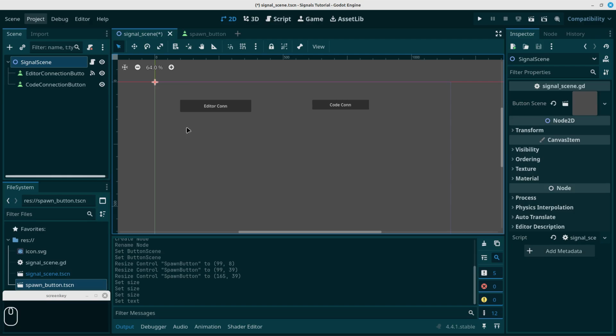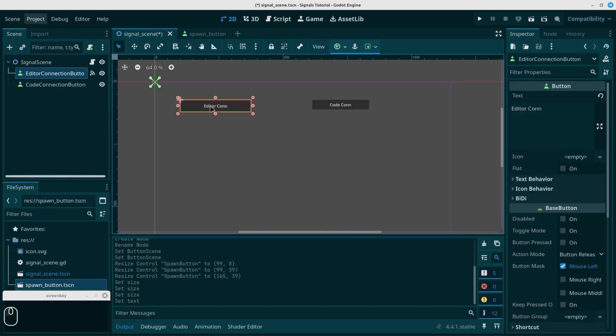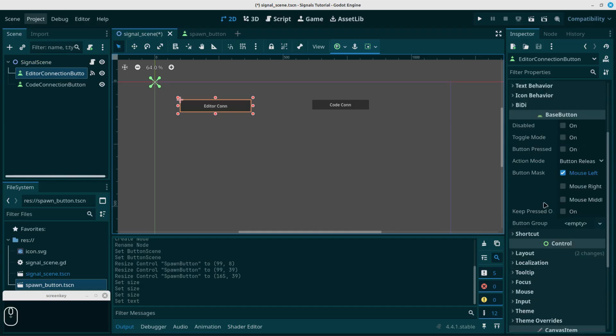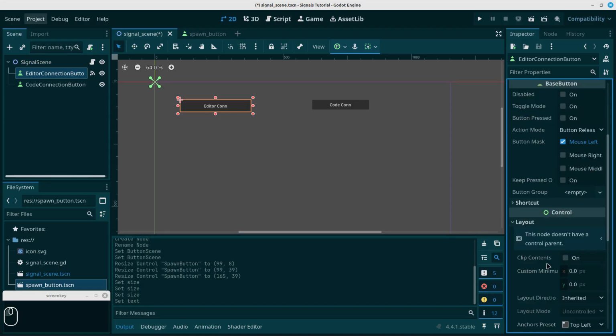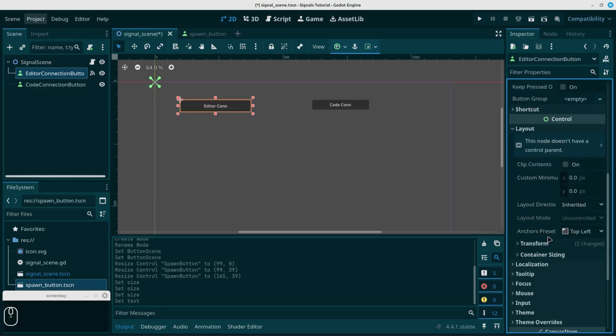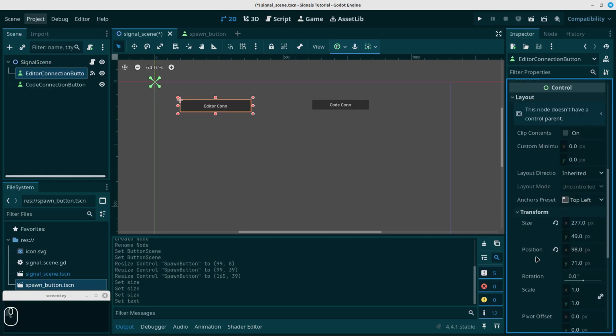We want to spawn these buttons maybe somewhere around here. And to keep things simple, I'm just going to spawn them one under the other. So let me just click the editor con button, and let's see where it is in the layout by clicking layout and in the inspector, transform, and the position. So it's at around 100 on the X position.